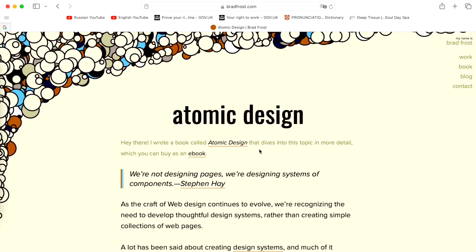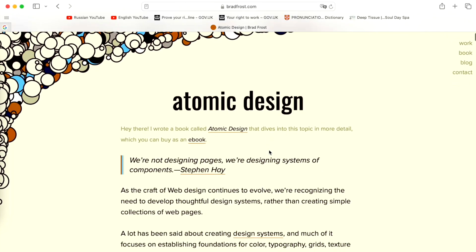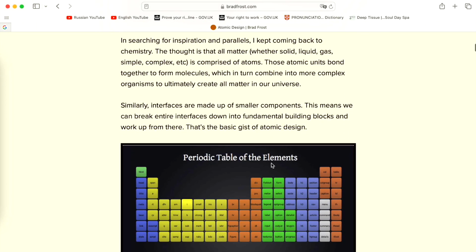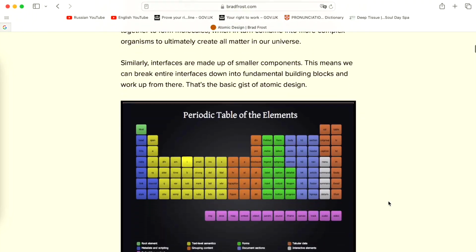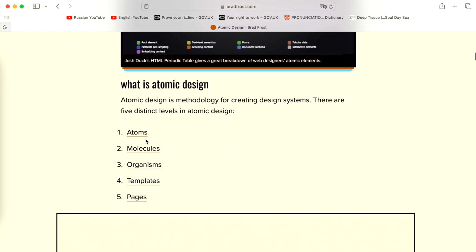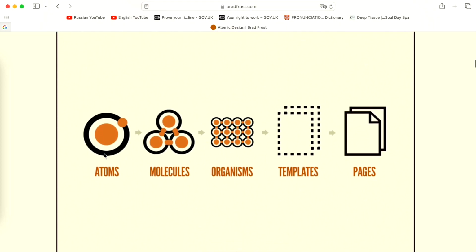Okay, and if we look at the article about atomic design, we can study what it means quite shortly. It is a design system for applications which consists of atoms, molecules, organisms, templates, and pages. To explain it a little better, an atom is the smallest part of your website. Molecules can consist of several atoms. An organism consists of molecules and is a more difficult thing, and also templates and pages.